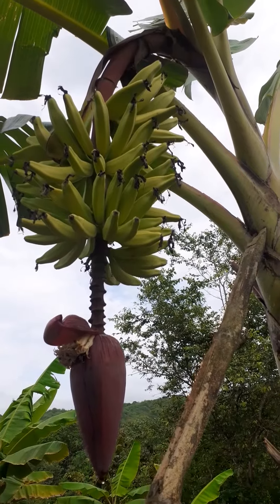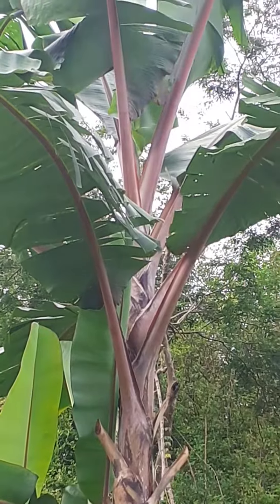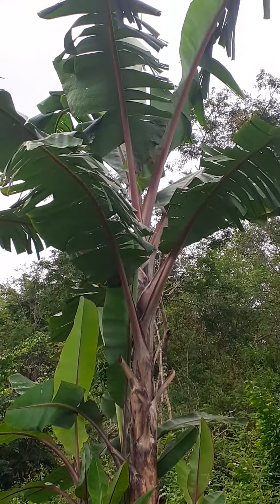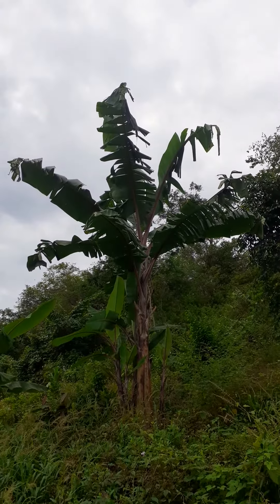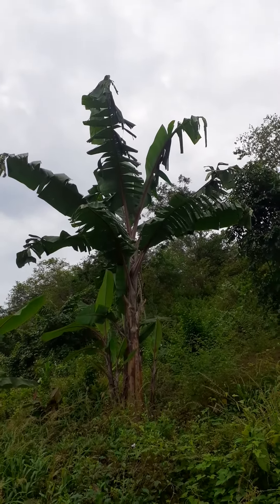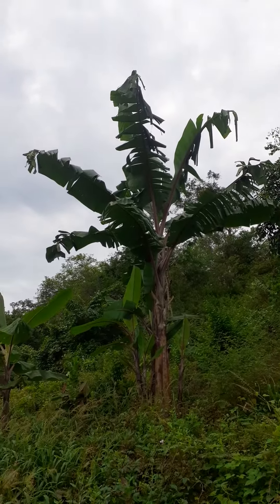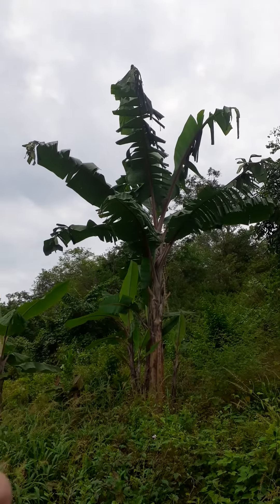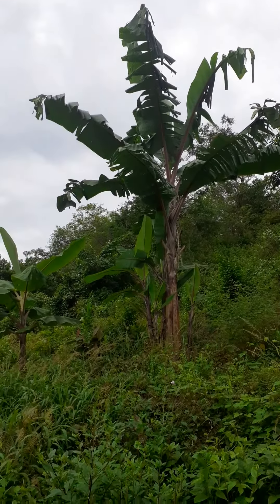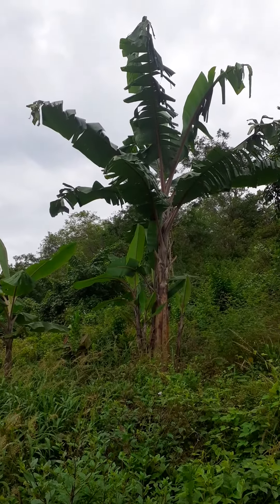Also very sweet, very good. Here's another type of banana. Unfortunately it doesn't have any bananas yet, but they call it guineo colorado, or entre amigos se dice rompeculo. It's a purplish color on the outside — the peel — and then very sweet. Sweeter than anything you'll have back in the States, of course — organic and straight from the farm. So that's the three types of bananas.